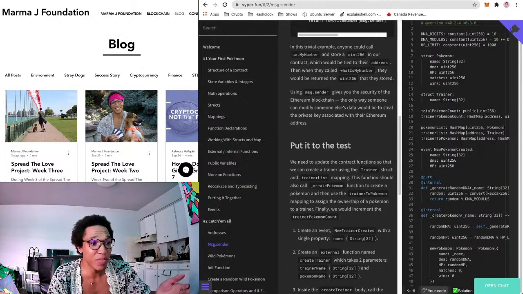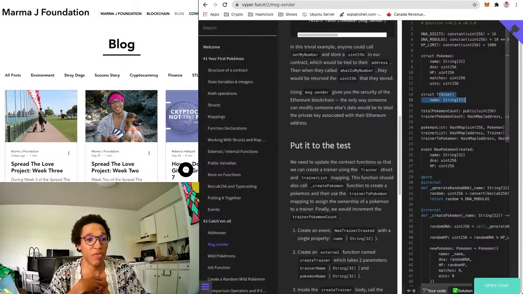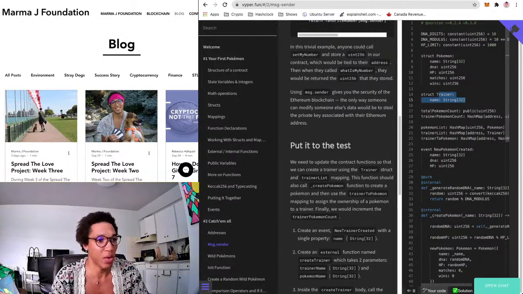So very simply, we're going to create a trainer using this little trainer struct. So say I was calling this function with Chloethedev, I'd be like, okay, my name is Chloethedev.